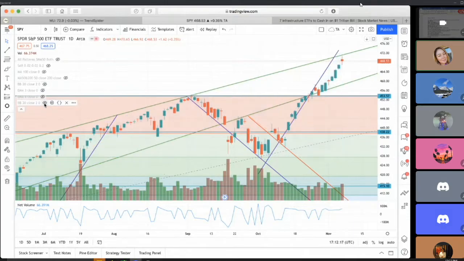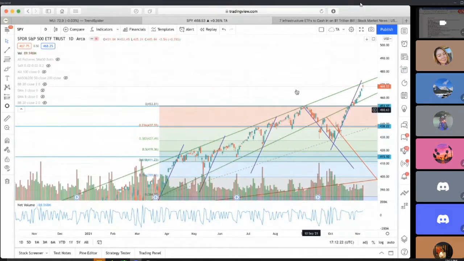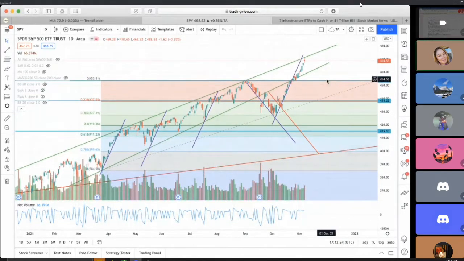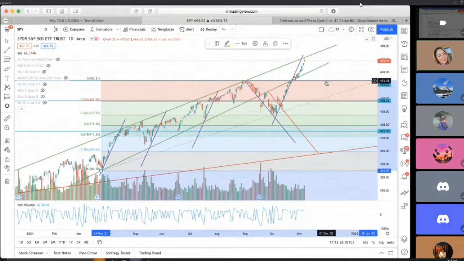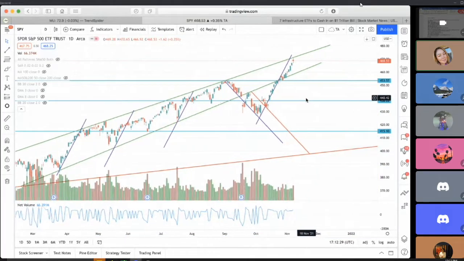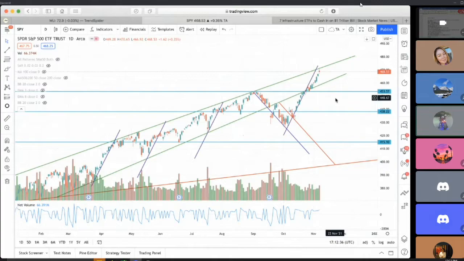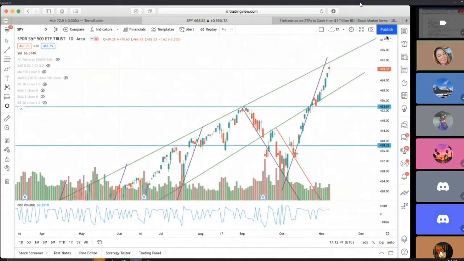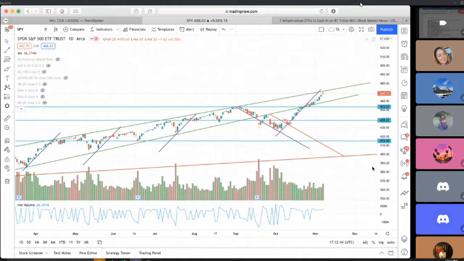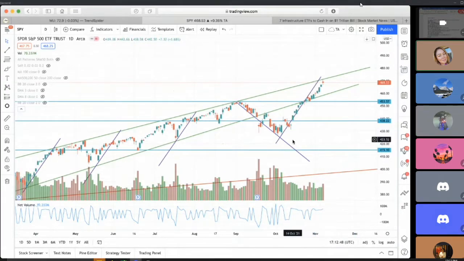So let me get rid of some of the lines so you guys. I'm also gonna get rid of the fib because we needed a new one anyway, so that was better. These are the previous lines that we've had in the past couple of weeks, and when I gave a tutorial, the SPY was here. Okay, so basically, I'm gonna get rid of this so you guys won't get confused.